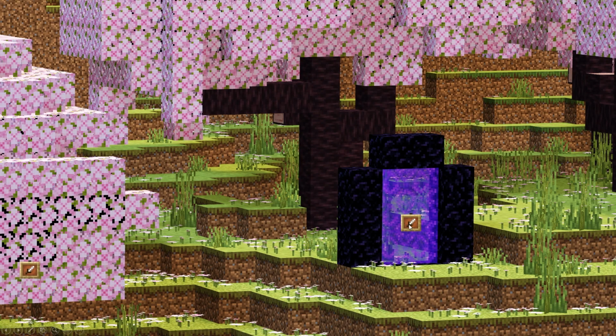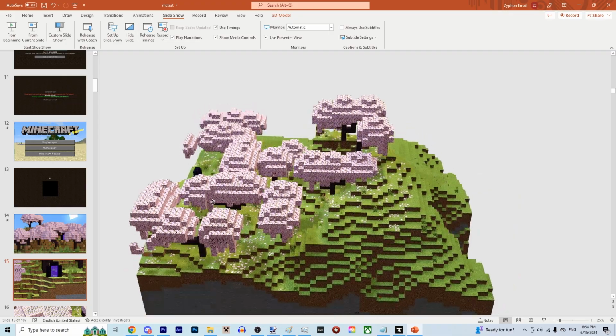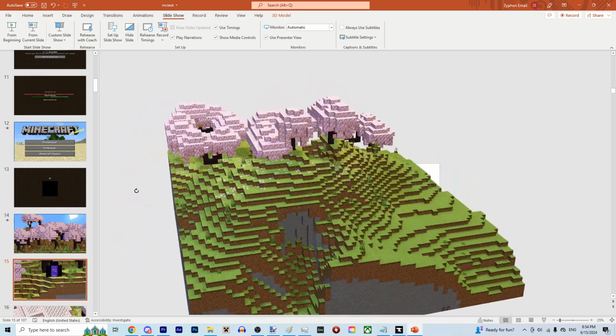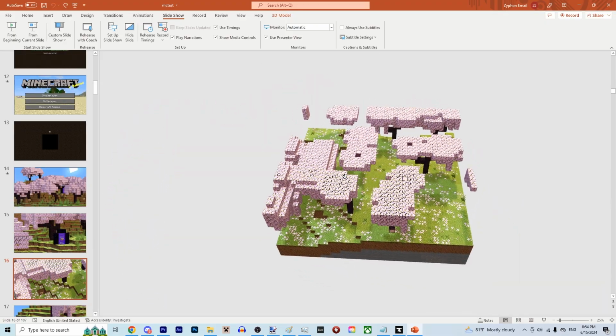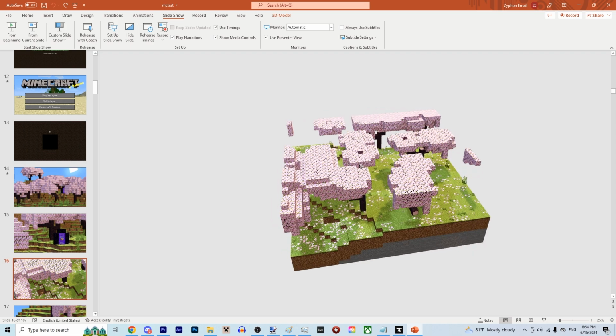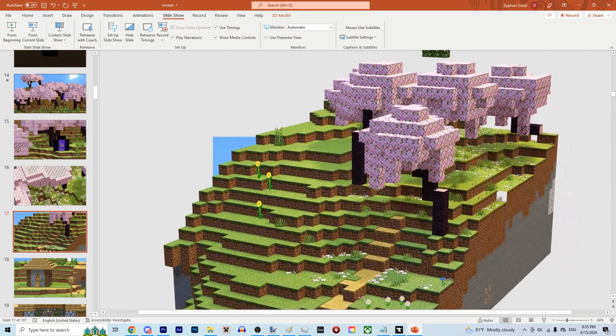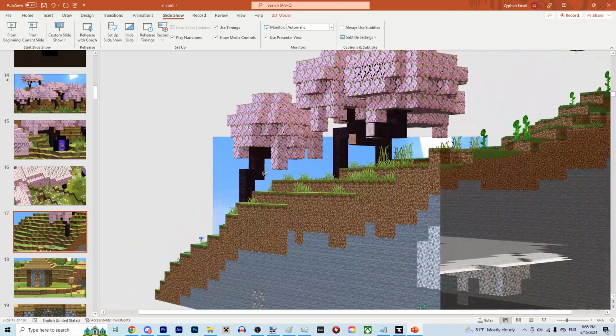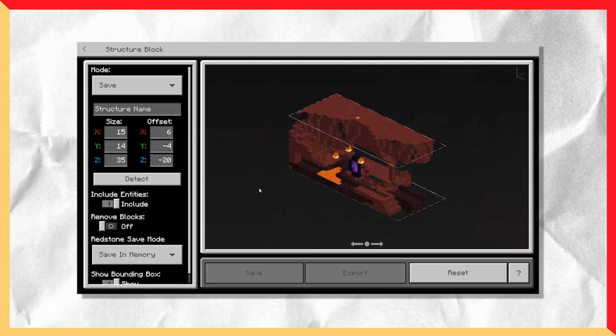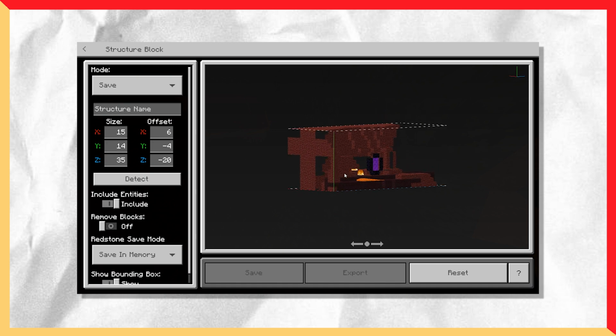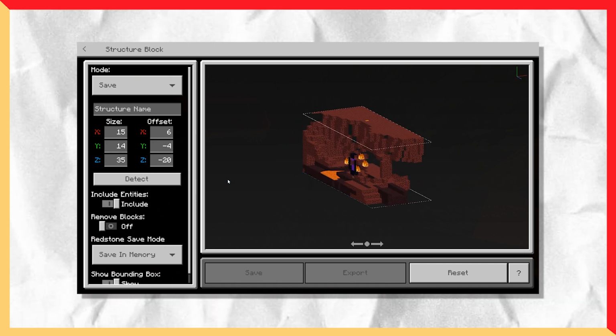The next slide has you move closer to the portal, and the model here is actually different from the first one. Moving on to the third model though, the whole thing is actually cut off at the top. You can also see that the hole doesn't really go that deep. The pathway to the village looks pretty simple, but completely breaks when you see the other side. As I mentioned in the original video, when you try rendering too much, 3D models tend to break.